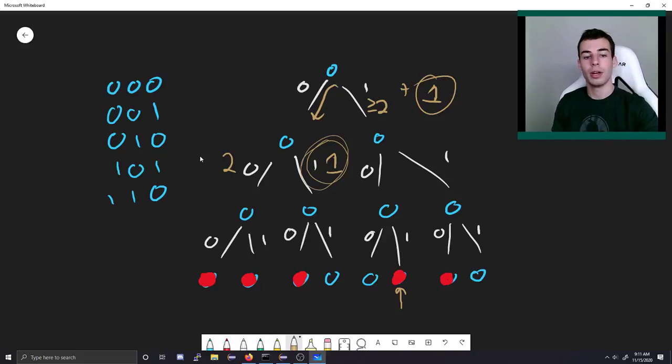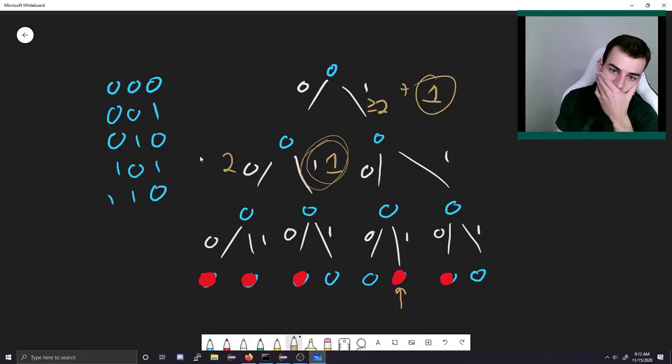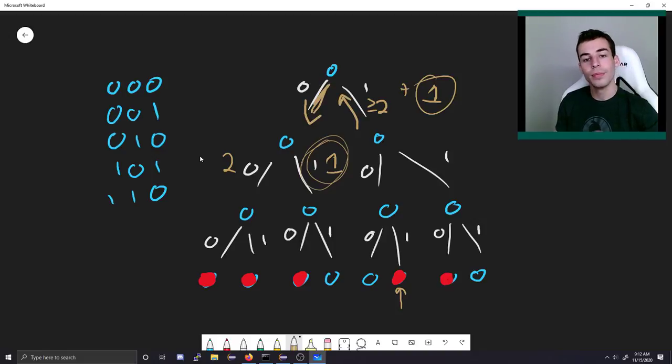Yeah, that should be fine. Yeah, we know we have this edge here because it'll be coming down from the node here because there's only one in this subtree. So that's fine.